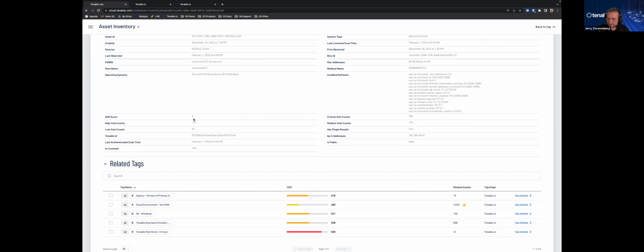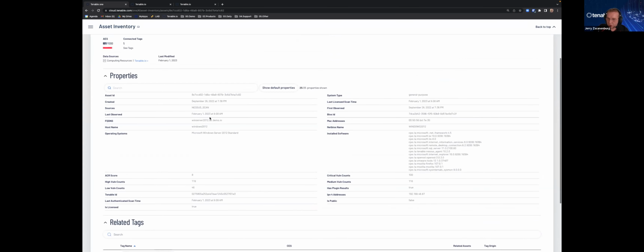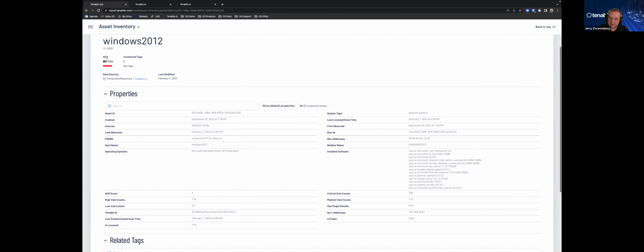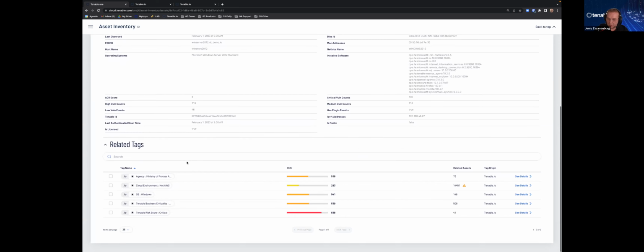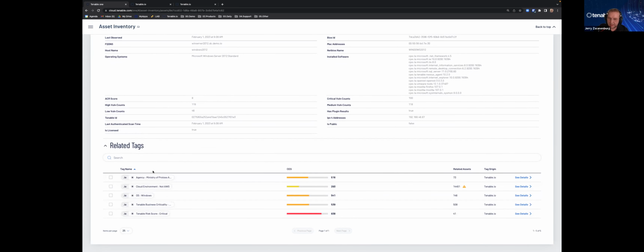So once we do scanning, we are already exploring the network, and we are able to provide an asset criticality baseline score, right? Which does that based on whether the asset is routable to the internet, based on the device type, if there is a database installed, yes or no. It's already baselining that asset criticality score, and that's how we build out the asset exposure score, as you could see right here, right? That means we are adding that risk into the vulnerability management program. So lots of details in the asset inventory. And here, one more time, you can see the different tags I've created in my environment.